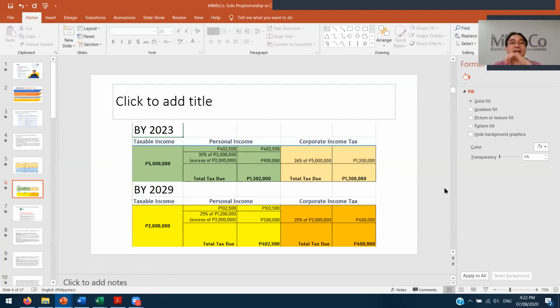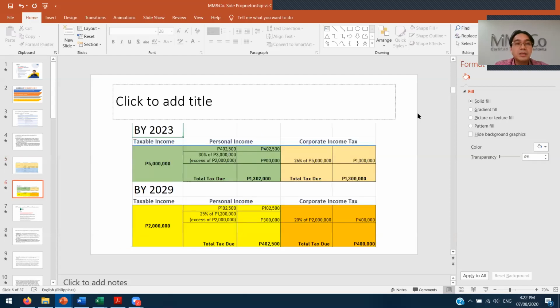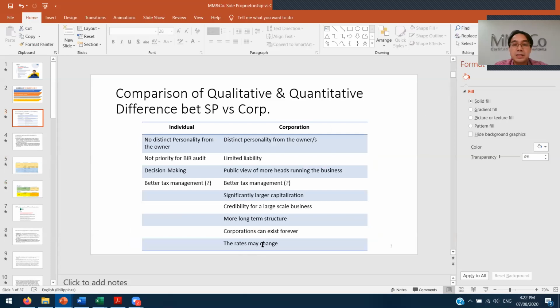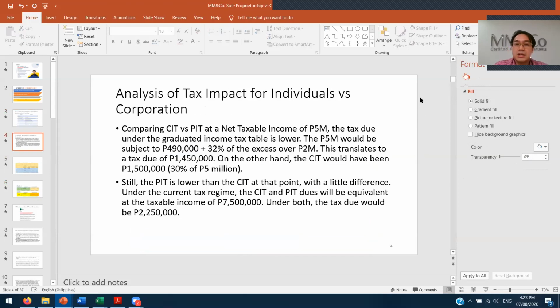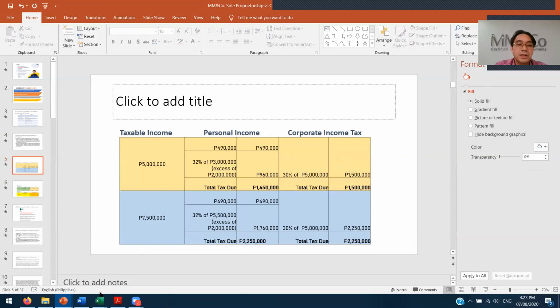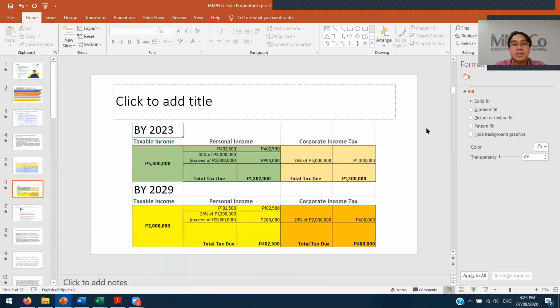Graduated rates po tayo muna, wala pa tayo dun sa 8%. Although madali lang naman yung sa 8%, multiply mo lang naman ng 8. Minus mo muna yung 250 kung walang compensation. So in here, eto, ni-research ko lang to, it seems na mag-iiba yung table na gagamitin by year 2023. And pag tinignan natin, kaya nga dito, pagbabalikan natin, the rates may change. So sometimes, hindi na ganun ka-relevant na gagamitin mo lang yung Excel file na pinapakita natin dito kanina. But actually, you should also consider na mag-change yung rates.